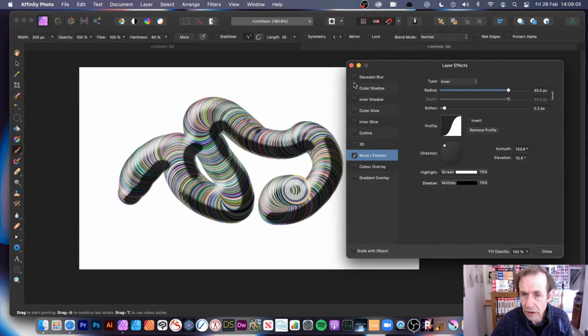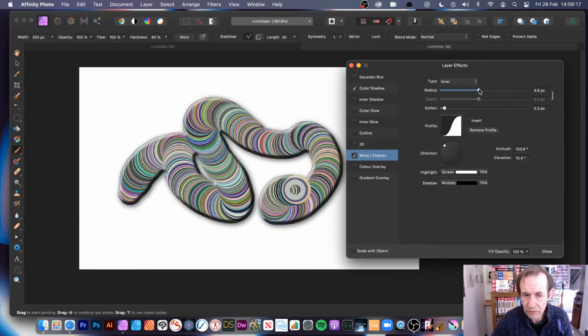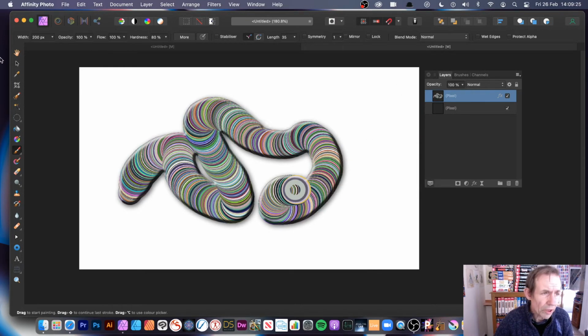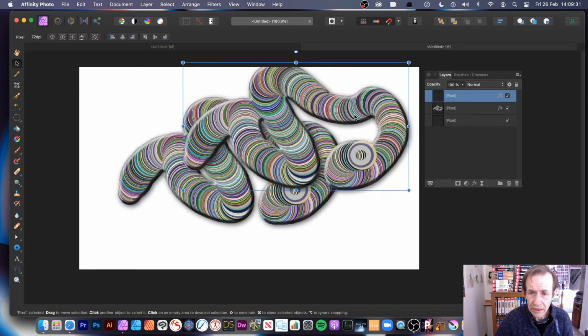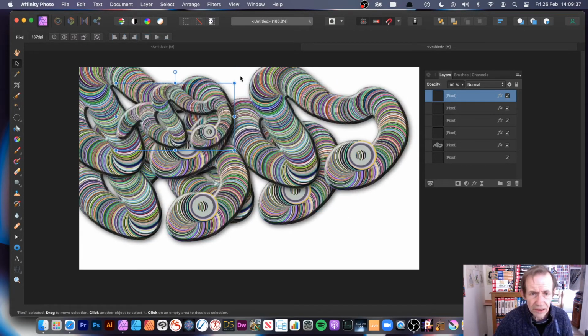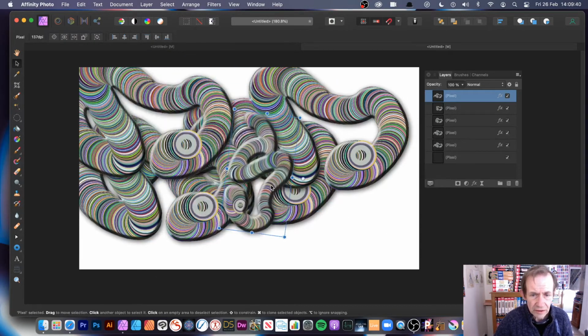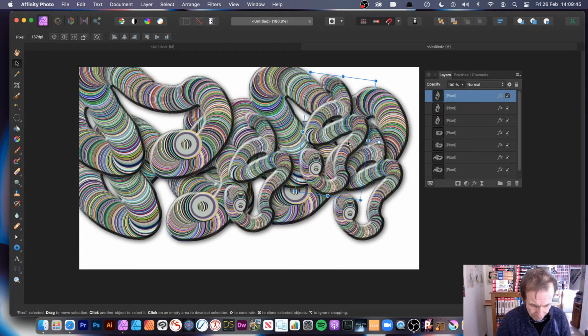Also, what you can do, of course, is add a shadow. I'm just going to quickly add a shadow. You don't have to do all this. It's purely just to show you that you could give it a more three-dimensional look, maybe not so intense. Okay, so I've got that design there. Now that's just that layer. What I could do is go over here to the move tool and duplicate that. I can hold down the Alt or Option key. You can see you can duplicate it, so you get exactly the same design. You could then maybe resize it, rotate it. You can create all kinds of very complex designs like that.